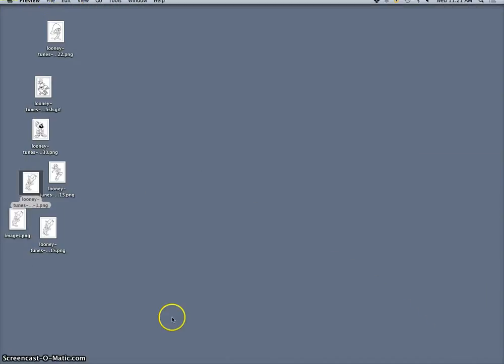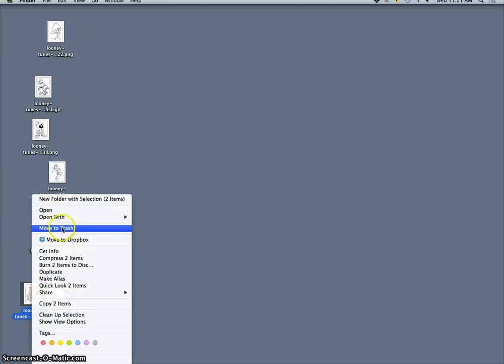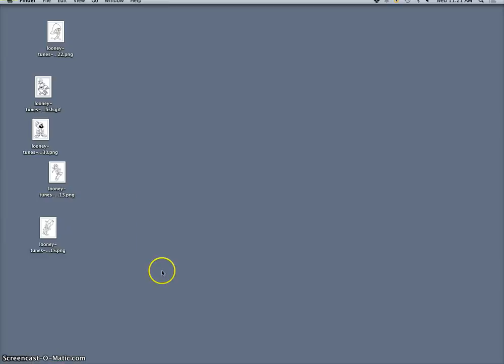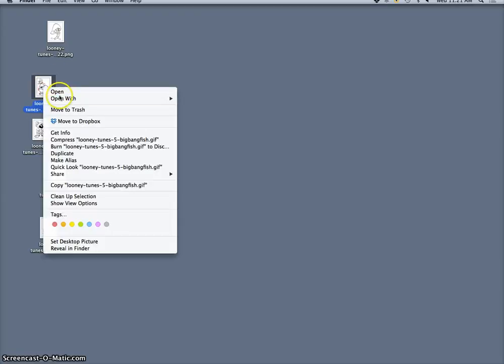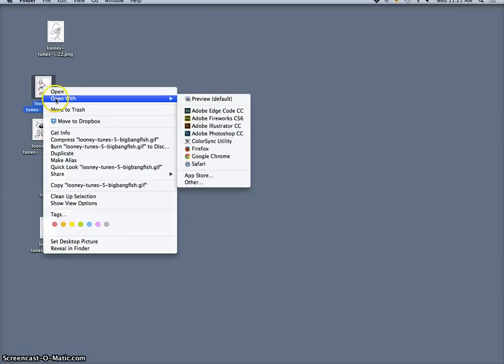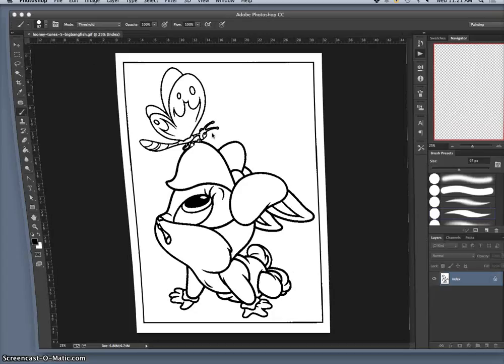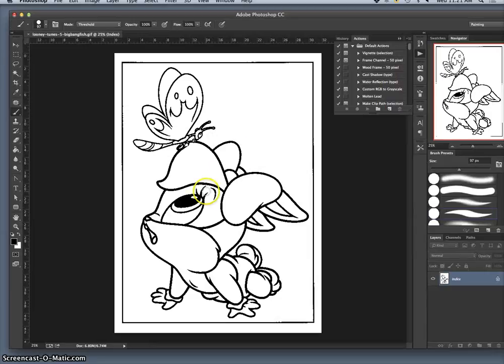All right, so I'm just going to minimize that window. And now how do we use these? How do we layer them together? I am going to pick one of these images, and I am going to build on top of it. So I right-click and I'll say Open with Photoshop. If you just double-click, it will open in Preview, which we'll use for other things later. But right now I just want to open it in Photoshop.